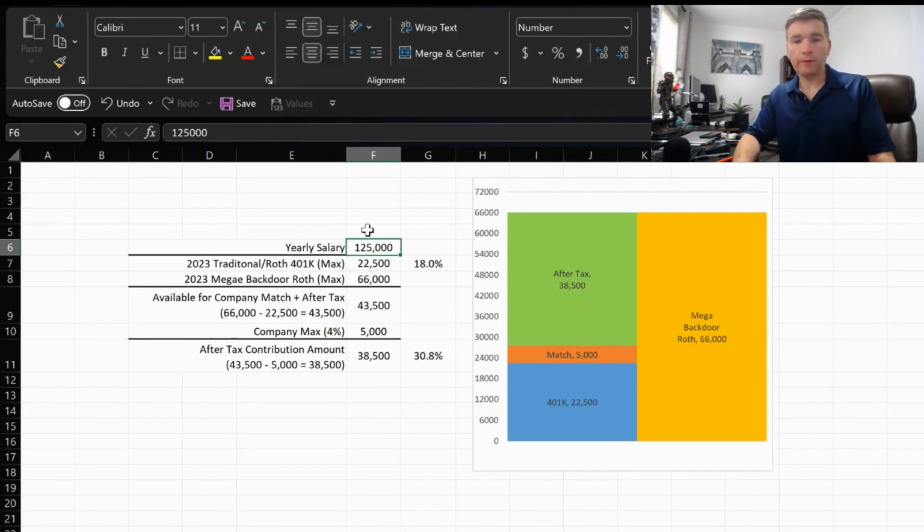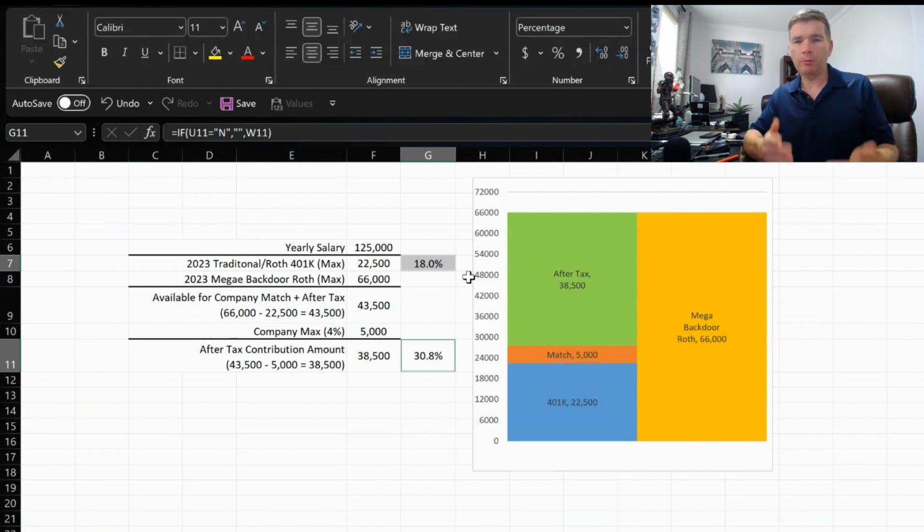I know making $125,000, trying to max out the Mega Backdoor Roth at $66,000 would be quite a challenge. You're looking at almost 50% going away into your savings. But hopefully over time, as your salary increases, maybe you pay down some debt, you're able to put that money into your savings, letting it compound over time. And those that are able to max this out are typically those with a high income or a super saver, or somewhere in between where they do have a good salary and also they're a good saver taking advantage of this benefit.